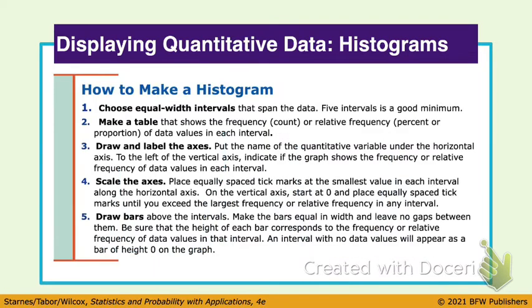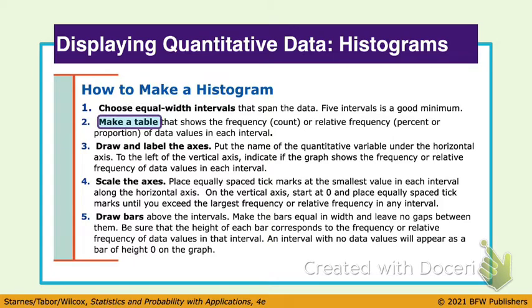All right, so how do I make a histogram? The first thing we're going to do is choose equal width intervals. I want to make sure that my intervals have an equal width, okay? We want 5 intervals at minimum. I don't want any less than 5 because then it's really not as helpful. Usually 10 is kind of the maximum. So we want equal widths, okay? We don't want to go by 10s for the first 2 bars and then 5 for the next bars. We want to do equal widths the whole time.